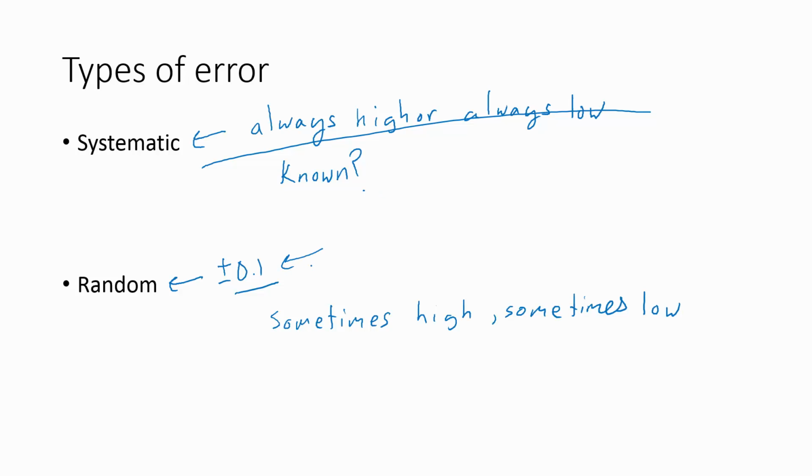How do we deal with random error? We take more measurements and we average them together. The more measurements we make, the more likely we are to have enough high and enough low to kind of cancel each other out and average them out. So taking more measurements helps us to lower the amount of random error we have. No matter what, we're always going to have a certain amount of systematic and a certain amount of random error. That's unavoidable. All we can really do is try to minimize them to acceptable levels.